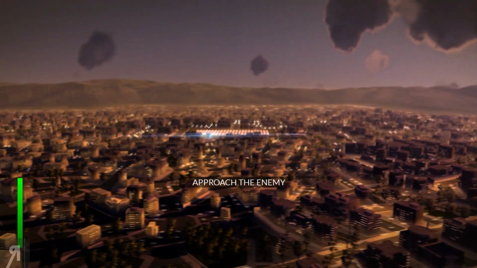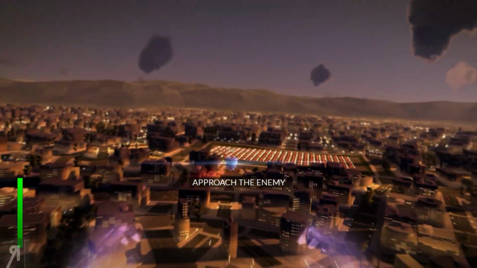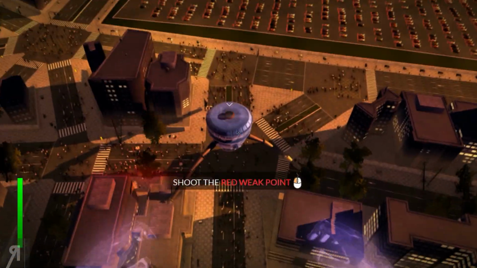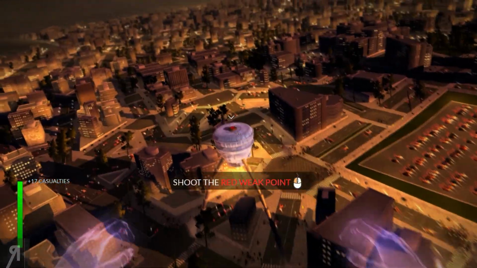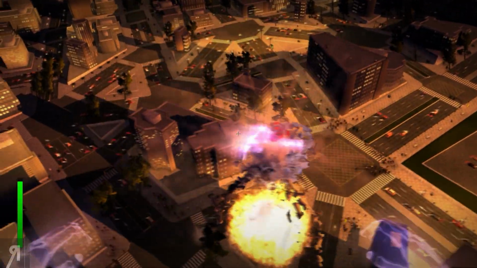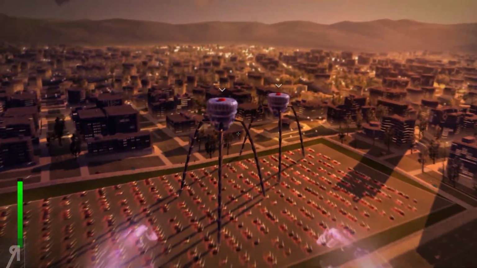But here we are. We have the enemy. There's a green bar on the left. The green bar indicates how many casualties we have caused. So let's be a little bit careful. You can kind of see what's happening here. We need to shoot at the red weak points and try to prevent as many casualties as possible.